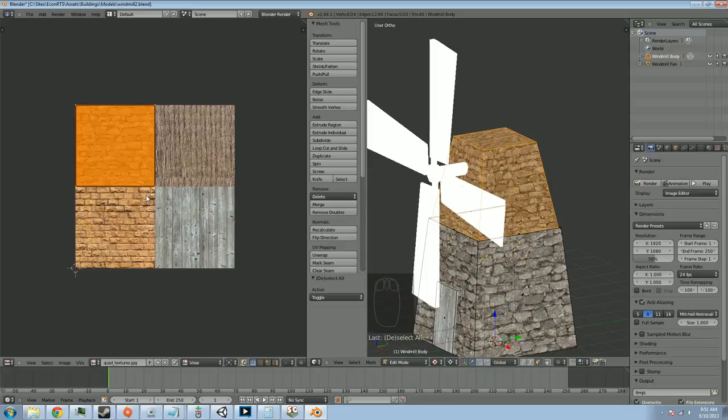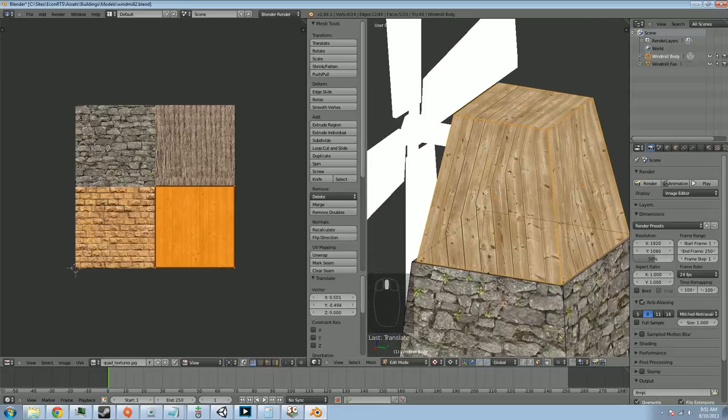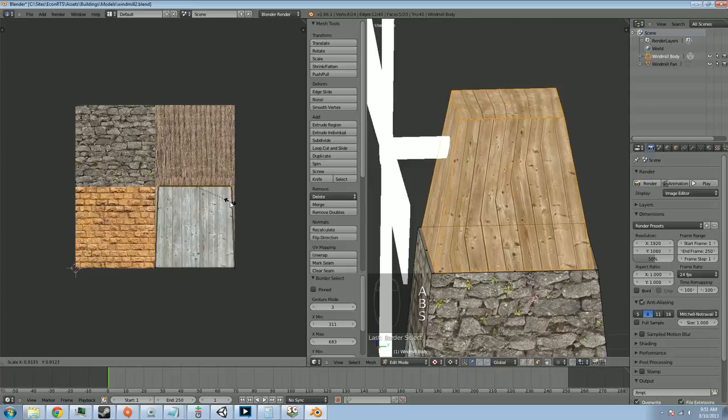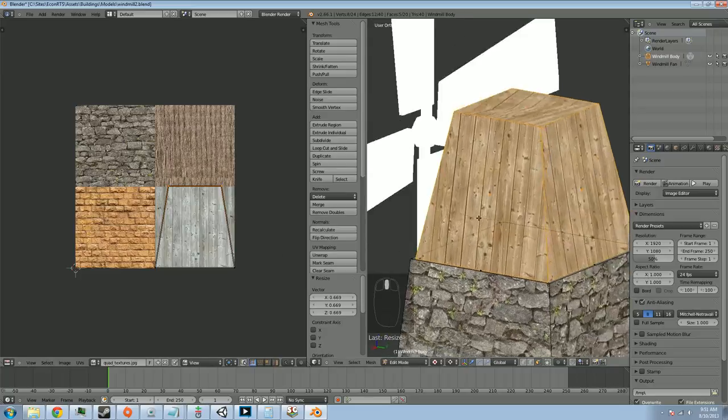So I've got that over there. And I'm going to move this over to use the woody stuff over here. Now, it's a little wonky because these are not supposed to be square. Is there any chance that this will work correctly? There we are. See, now the projection is a little bit more accurate to that.